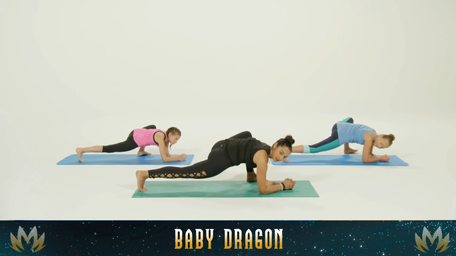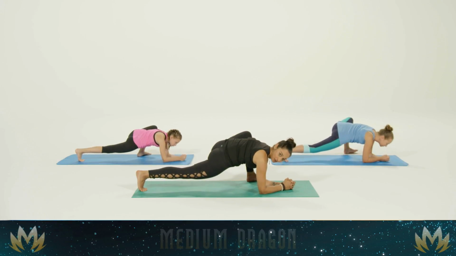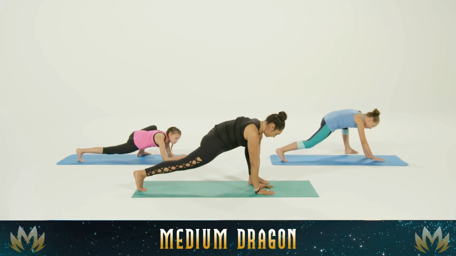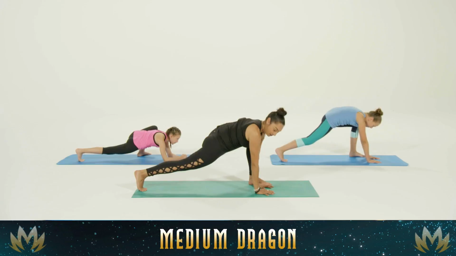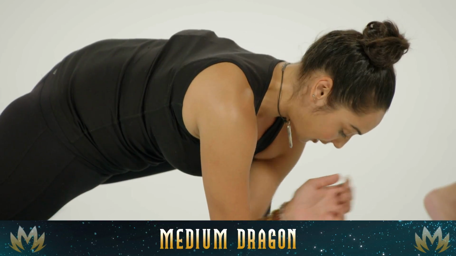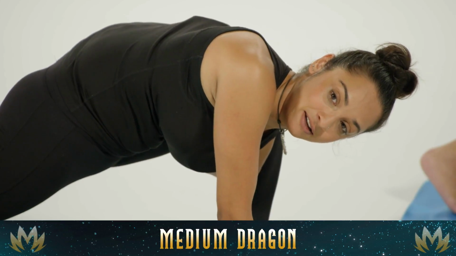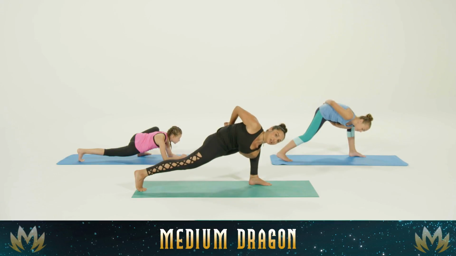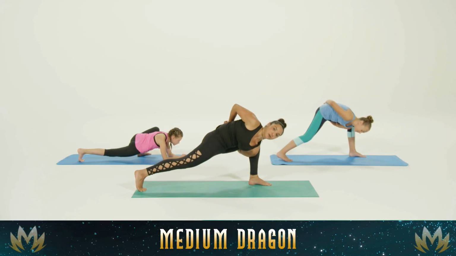This is stage 1. Stage 2, we're going to plant our hands back down, bring our foot in just a little, and you're gonna take your left arm and tuck it under your left knee, and then wrap your right arm around the back here. This is the medium dragon, or stage 2 of the pose.